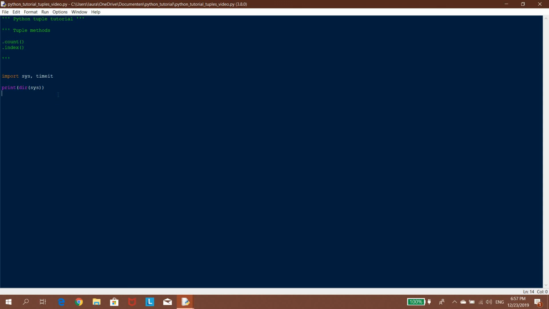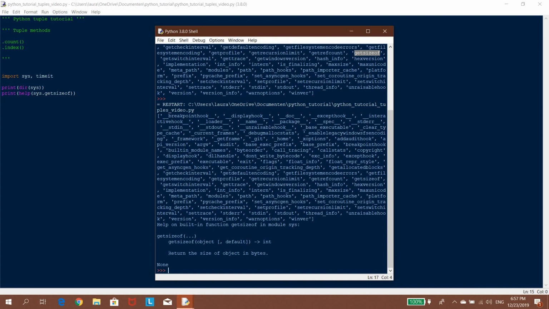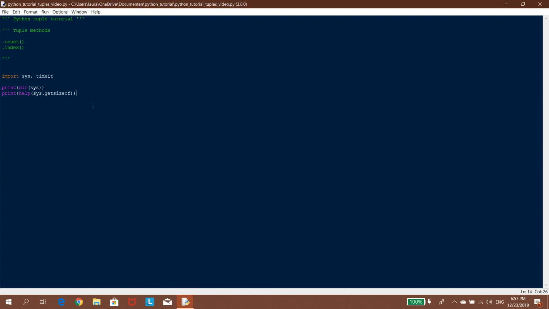So we're going to be using this method of the sys module, which is getsizeof. If you're wondering what that does, we're going to print the help, which is another function, and we're going to call the getsizeof method. So we're calling the getsizeof method of the sys module. We're going to find out what that does specifically. And it returns the size of an object in bytes. That's really important, that's definitely super important because that's the biggest takeaway here, along with time, size and time. That's what matters when we're talking about large data sets.